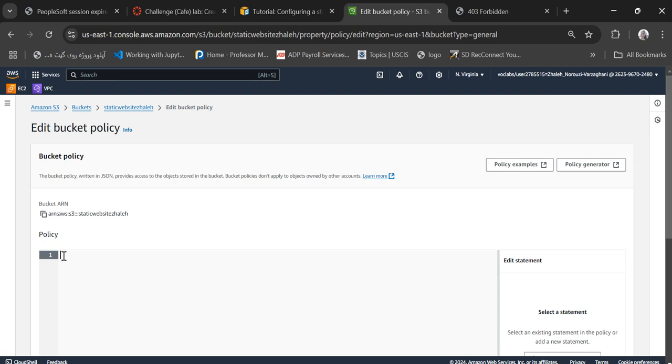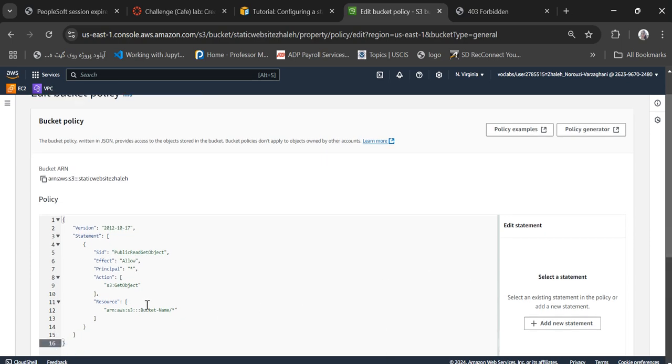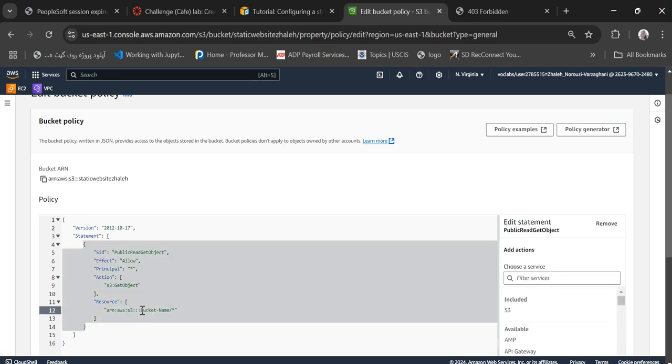Copy and paste. It says we have to allow access to the s3 get object, and effect is allow. For the resource, the only thing that I should change is the bucket name, that I remove and I put my bucket name.